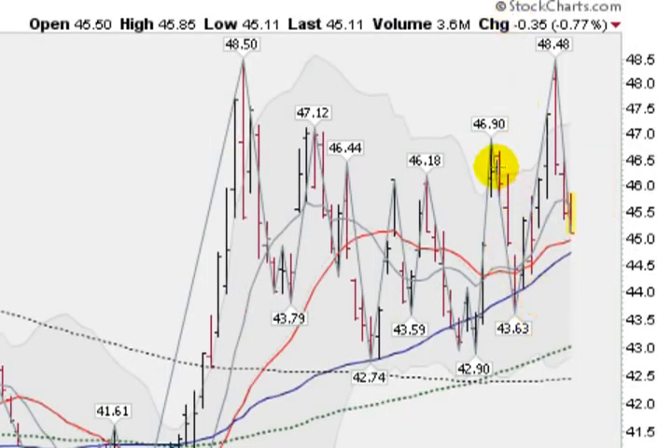Looking at the daily chart of the SH, we can see this cup shape forming nicely around the bottom. We had this big rally up that came 2 cents short of taking out the high. So a full cup here, and now a nasty pullback from almost $48.50 down to about $45 — a big pullback. We are now down just above this red line, which is the 21-day moving average at $44.98, and a little bit above the blue line, which is the 50-day moving average at $44.72. So we're coming back down to the lower end of the cup — a potential area where we can trade this, betting that we're going to still form the shape of this cup.